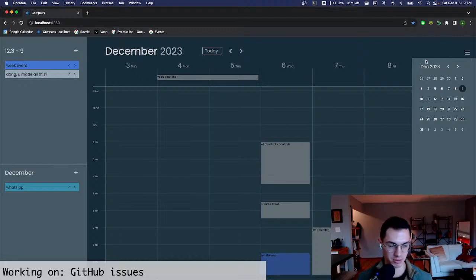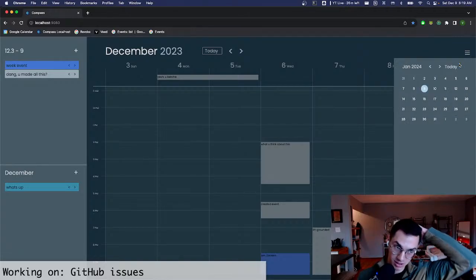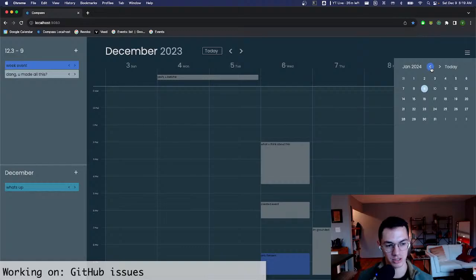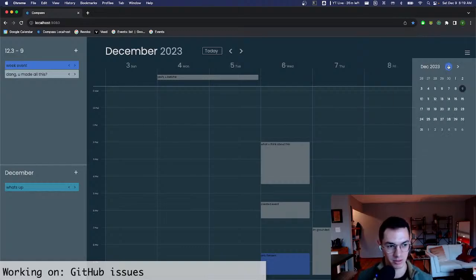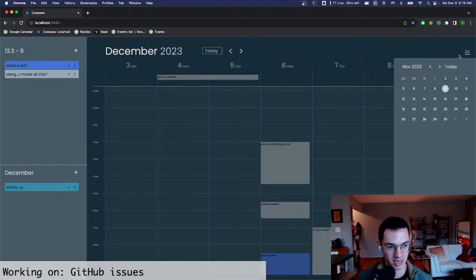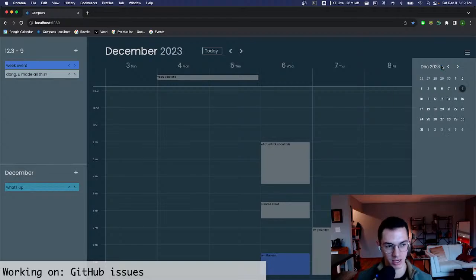It's very narrow, like too narrow, and there's less padding, but when you go to the next month, it shows up as it should, a little wider, and it works for the previous month. What I think is happening is this button is only rendering on previous or next months, and I don't need the button there.